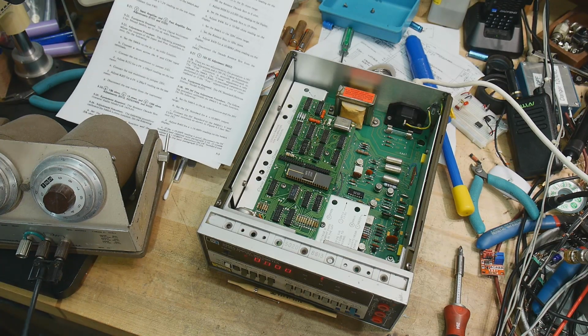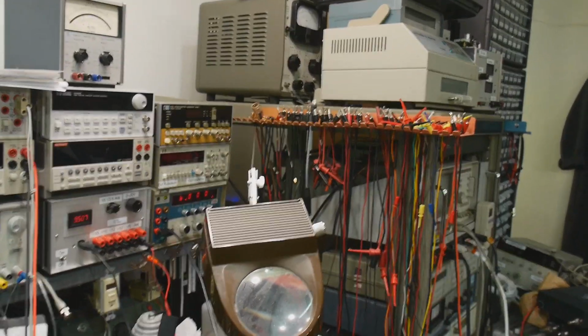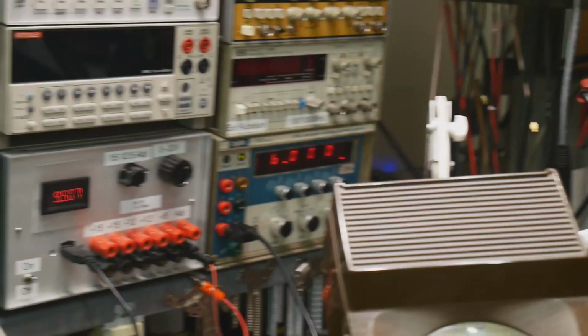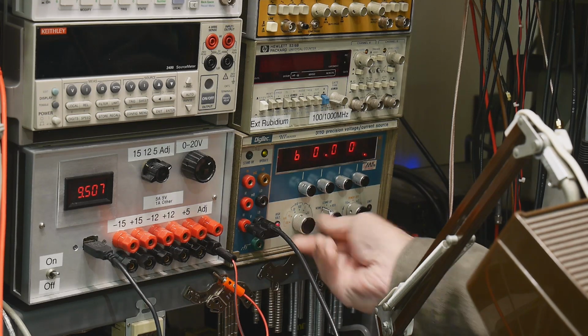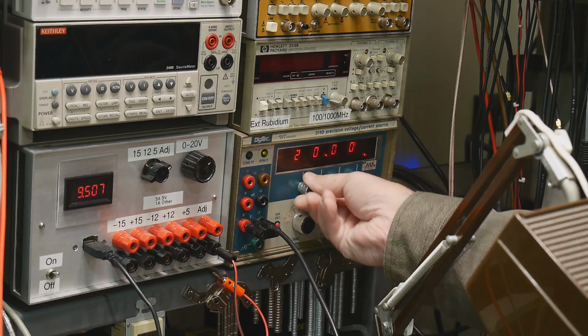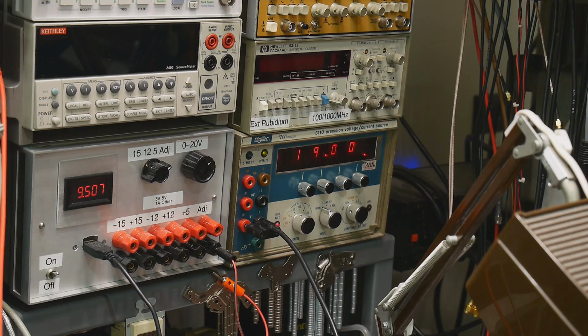All right. 19 volts. So I'm going to be using, if you can see that over there, this one. 10 volt, 19 volts, there we go. Okay. All right, oh, it's measuring 18.988. All right, so we have our 19 volts coming in.